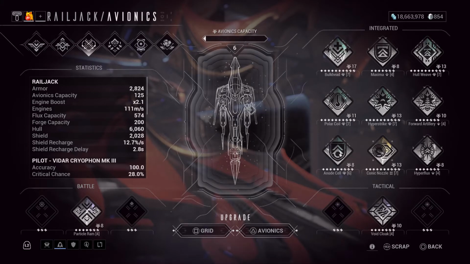New avionics: deep hold, increased forge capacity by 60. Cruising speed, increased speed by 80 when no enemies within 3,000 meters. Quick lock, decrease ordnance lock on time by 3/4. Forward artillery cheap shot. Forward artillery has 50% chance to not consume dome charges. Ooh. Ordnance weapons have 50% chance to not consume munitions for ordnance cheap shot. Turret velocity, increased turret range by 25.3%, increased projectile speed by 55. Nice.